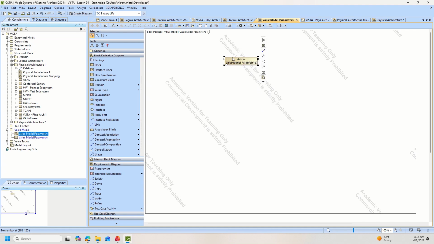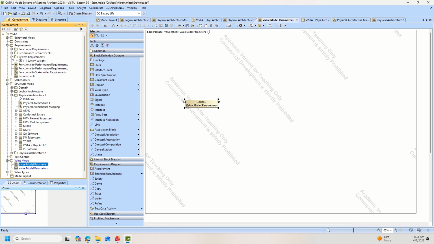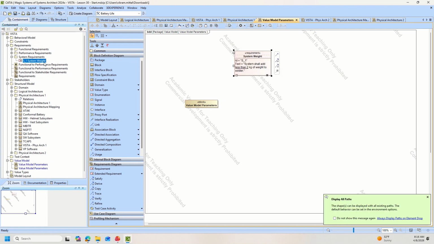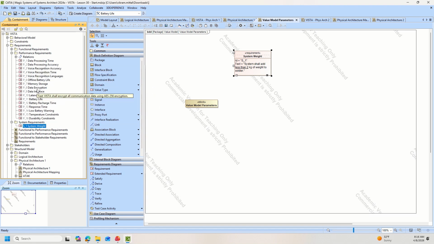And in this example, we are looking at six separate value measures. And they're all tied back to our requirements. So if I go back to my requirements, I can look at my system requirements for weight. That's one of my value measures, less than 2 kilograms. I also have a performance requirement tied to a value measure for memory storage, which is right here.